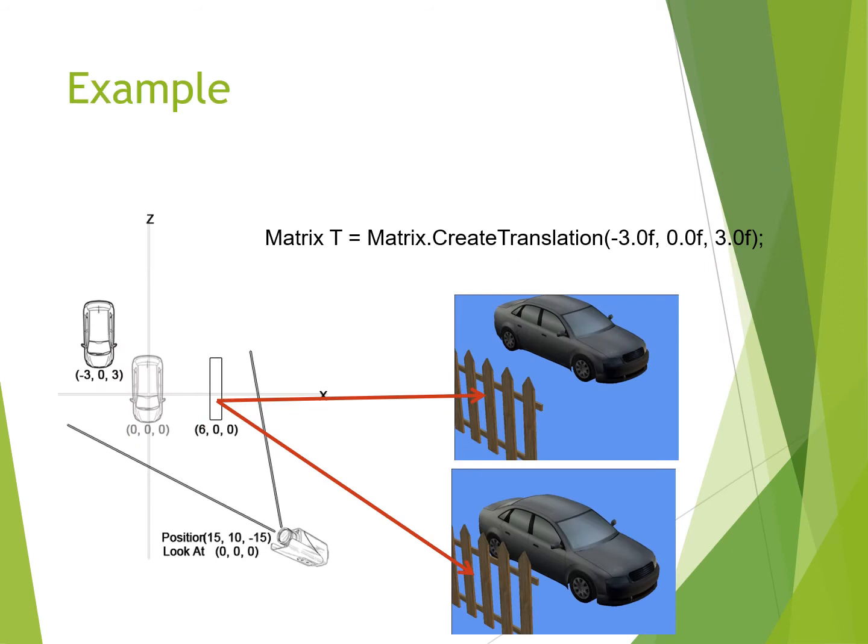But by the way, we have the game engine, we have the library for us to call and then do the calculation. So mostly inside DirectX or other game engines it is easy. We just call the API and then we can perform it. For example, we want to move the car here, from the origin to somewhere else. So we just call create translation and then put the new positions into a new matrix and then apply it to the car. So we can move the car. Okay, so that's easy.